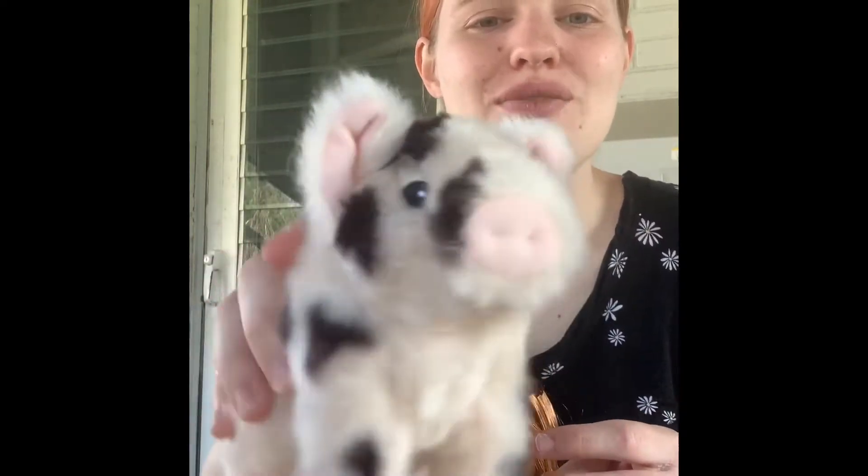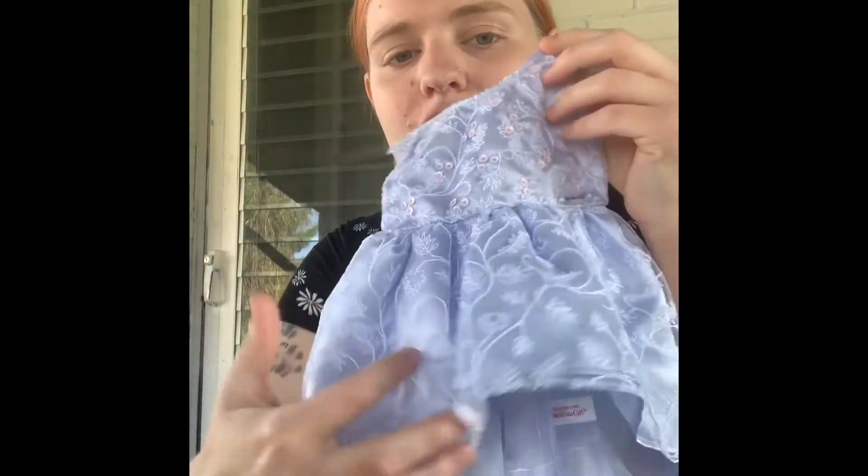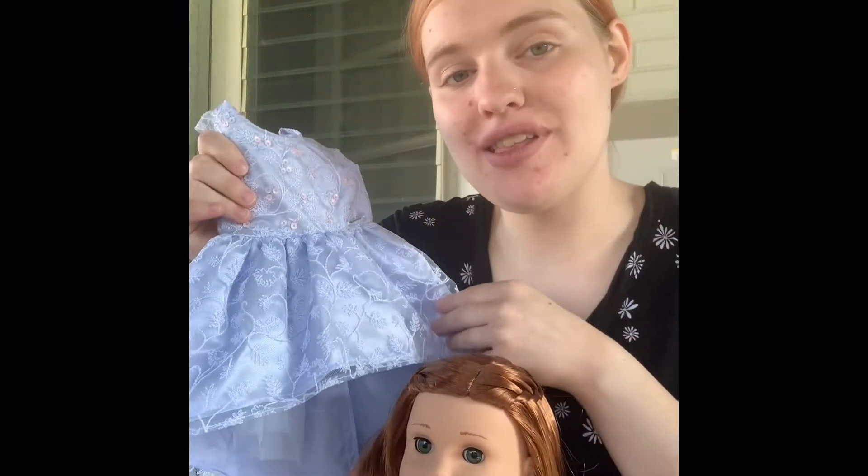The pig is just so adorable, I love the pig so much. It's so soft too — I love how it's like a stuffed plush. I'm so used to how the Coconut and the other ones are like the hard ones, so I love when they're like plushes. And then the next thing that I absolutely love is her bridesmaid dress. Absolutely beautiful — you need to get this dress. It is so beautiful, and I love this underskirt too, so it makes it more puffed out. It is so beautiful, and my favorite color is blue, so this is just so cute. I cannot wait to put her in this. I have Kanani as well, and I think Kanani and Blair in their fancy outfits would be so cute together.